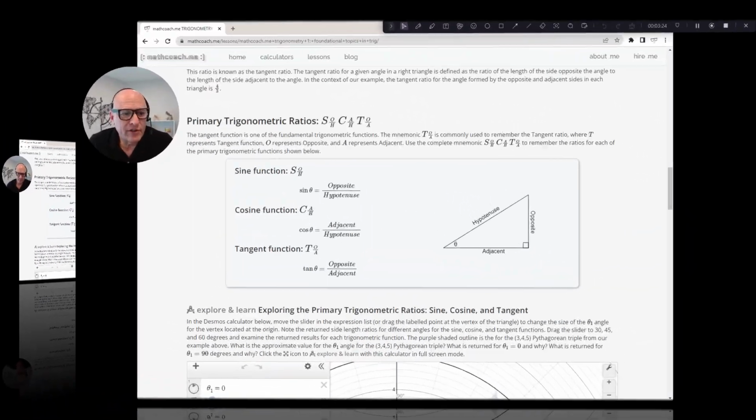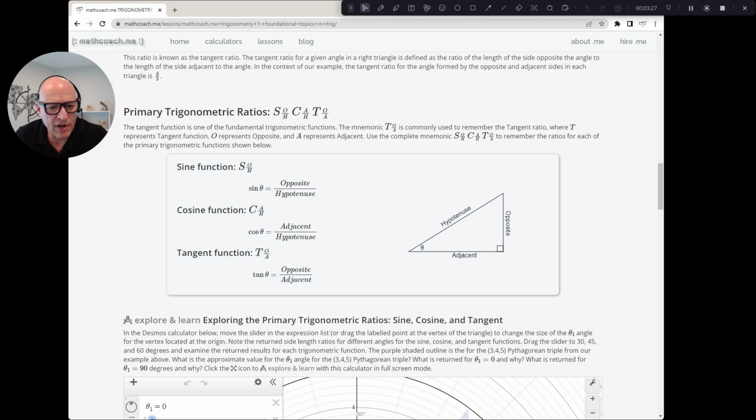Okay, we discovered the primary trig ratio, the tangent ratio. Let's take a look at the 3 primary trig ratios, sine, cosine, and tangent. So first, take a look at this right angle triangle. We have an angle marked theta, and the side opposite to that angle is marked as opposite. The side adjacent to angle theta is marked as adjacent, and hypotenuse is the hypotenuse of our right angle triangle. So for tangent, as we saw above, the tangent of angle theta is the ratio of the length of the opposite side over the adjacent side.